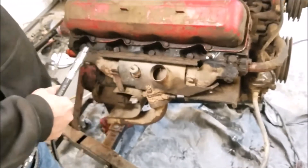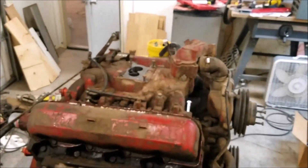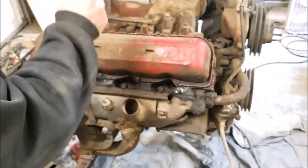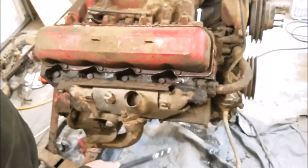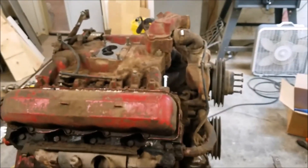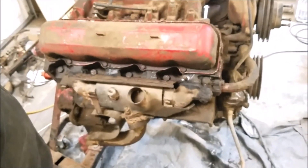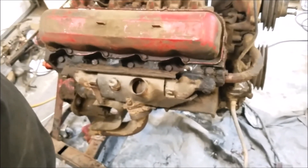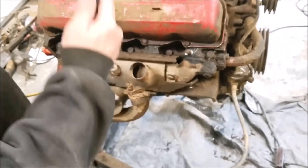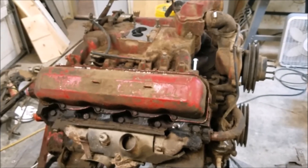It came out pretty good, but considering the condition of the outside of the engine, I'm obviously going to tear it all down because I'll have to replace all the gaskets anyway. I'll do some more testing when I get there. Next thing I'll do is drain the oil, take the exhaust, intake, and valve covers off, strip down the front, then start taking heads off to see what we've got, and flip it over to check the bearings. That should be it for this episode — until next time, this is WD0DXD signing off.